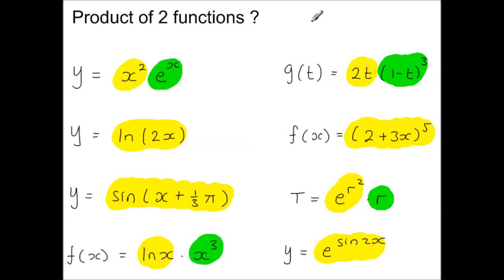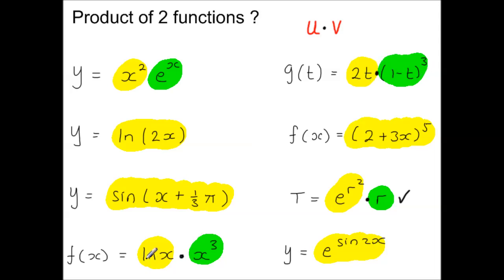For there to be a product of two functions, you should be able to write the first function as u and the second one as v, and quite clearly in between you should be able to put a multiplication symbol there. So you're clearly multiplying two separate functions like this. You see, you can't do that with this e to the power of sine 2x. I can't write that as something and then clearly times something else. But this one I can. This one you can't. This one here you can. You've got this function here times this function here.